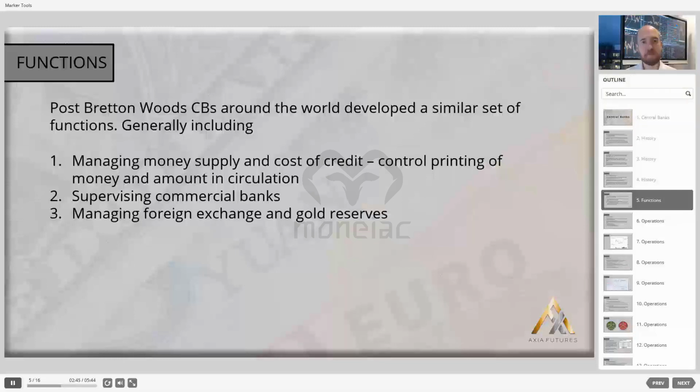Central bank will also manage foreign reserves and gold reserves. Essentially, the reason for this is to make sure they don't end up with an excess of a certain foreign currency due to trade between different countries and certain currencies being deposited at the central bank. Effectively, this is quite a small area of their operations and doesn't really affect markets a great deal, barring the sudden sale of a large amount of gold. And the majority of these are pre-announced as well.